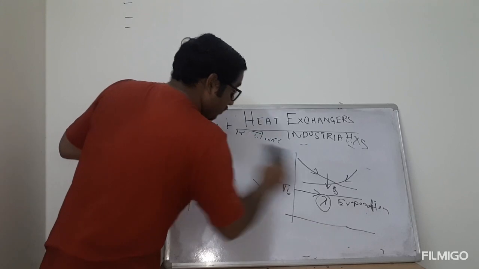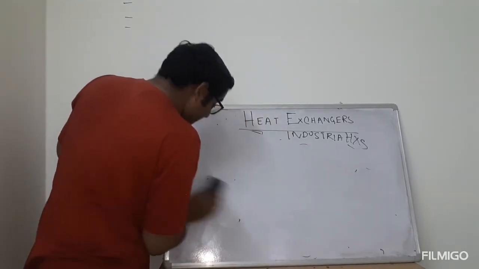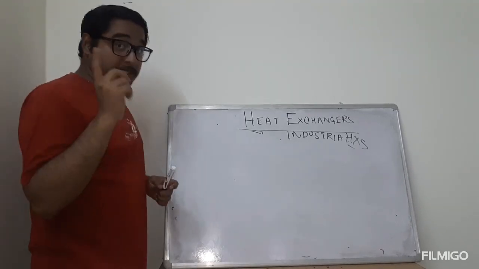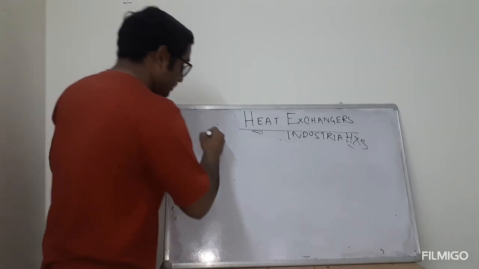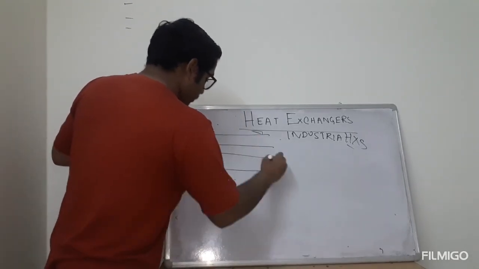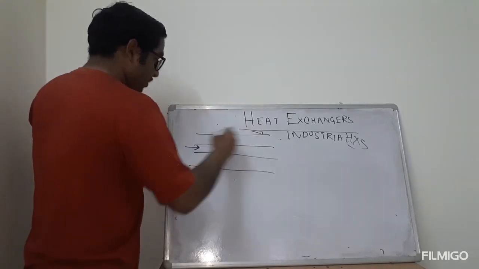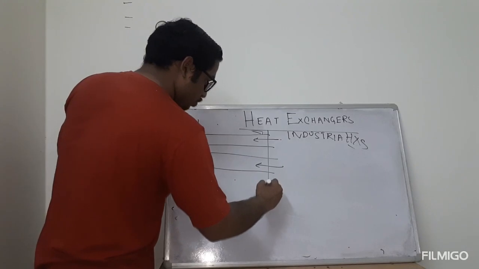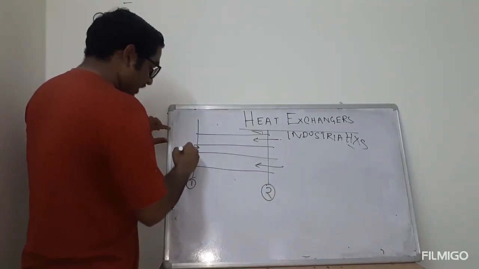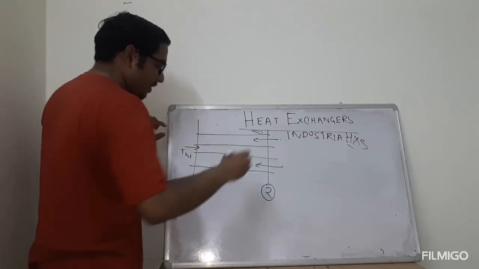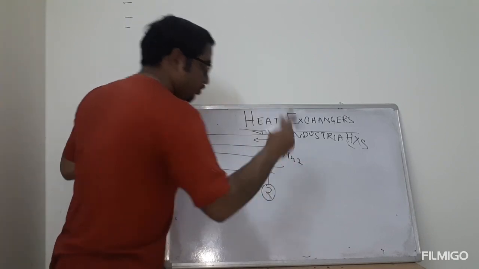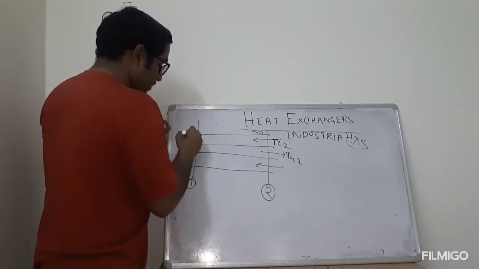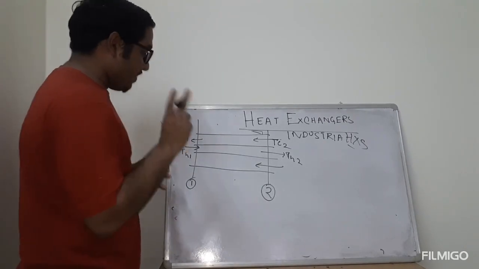Now coming to the final conclusion of heat exchangers, a very important thing. If you have to solve any industrial problem of heat exchanger or any GATE problem of heat exchanger, you need to remember two formulas. I am taking a case of a shell and tube heat exchanger, a simple cylindrical pipe shell and tube heat exchanger maybe, wherein the hot fluid is flowing from the tube side and the cold fluid is coming from the shell side. So let us take this section as 1 and this section as 2. Hot fluid is entering at TH1, exiting as TH2, where TH2 is definitely lesser than TH1. Cold fluid entering as TC2 and exiting as TC1. So remember, my friends, this formula is very, very important.